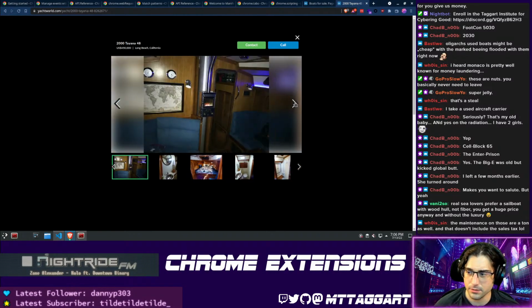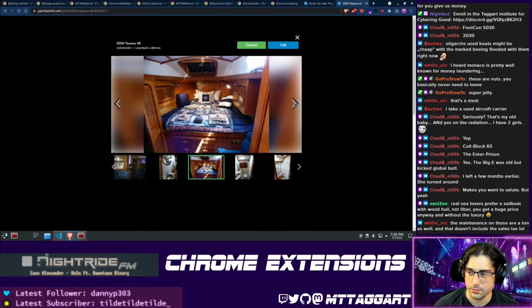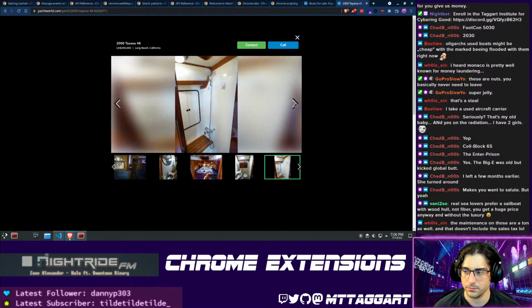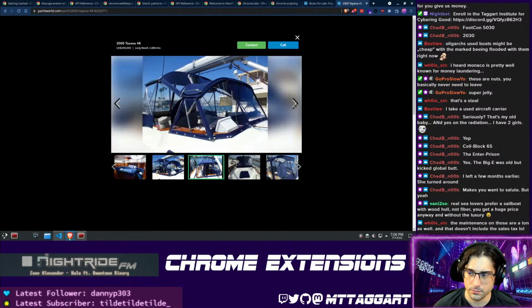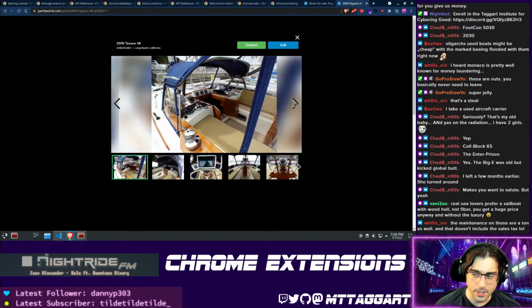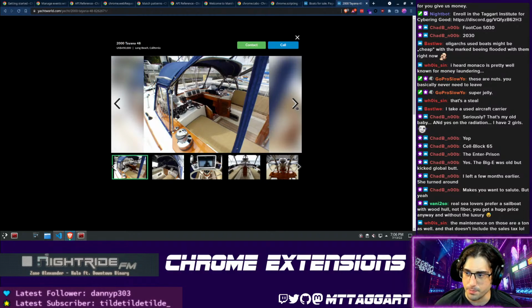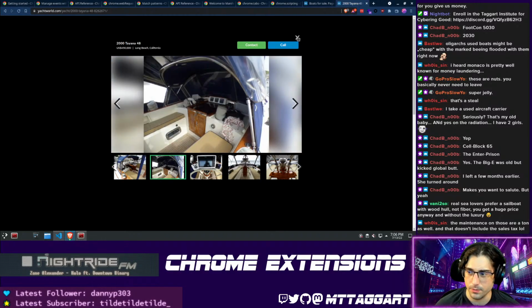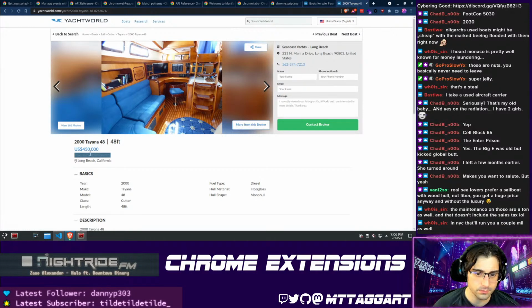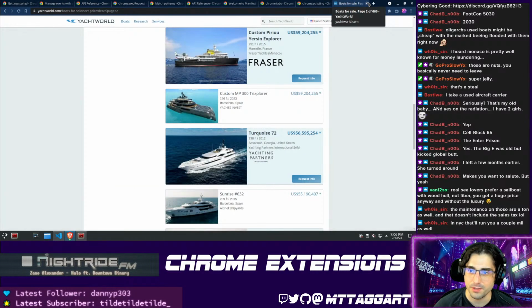Nice galley. 2 bathrooms. Technically 2 bedrooms. I mean, whatever. Anchor off of Catalina for a few days, anchor off of Malibu for a few days, just pop around, head into the marina when you need to. This isn't like a real idea, but it's wild to me that it's literally more affordable to get a yacht than an actual house for people.